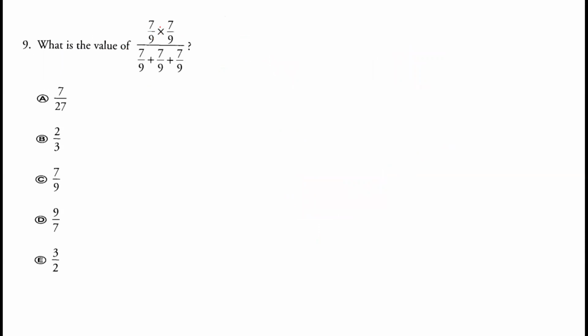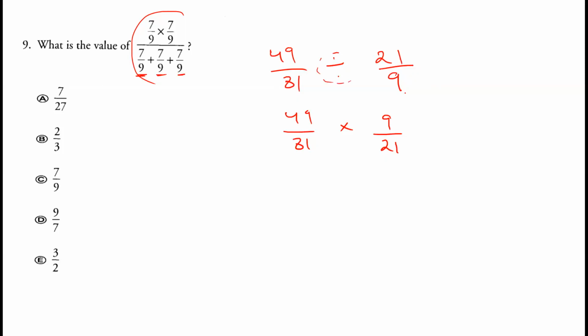Now what is the value of this expression? There are two ways you can do this. The first way is a bit longer, but it will set the context right. So 7 by 9 into 7 by 9 is 49 over 81, divided by 7 by 9 plus 7 by 9 plus 7 by 9. If we have the same denominator, we can add the numerators. So this would be divided by 21 over 9. So 49 divided by 81 multiplied by 9 over 21, because we are changing the division sign, so we need to flip this. So 9 ones are 9, 9 nines are 81.